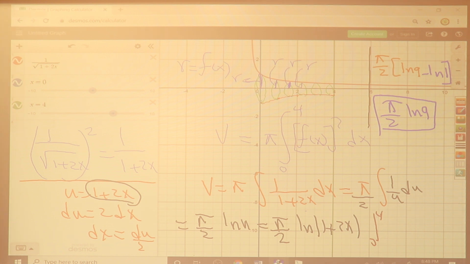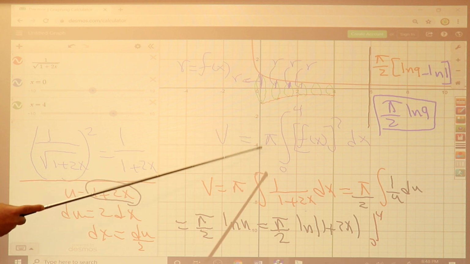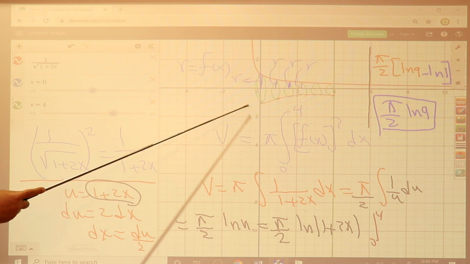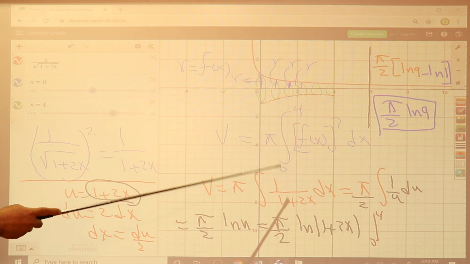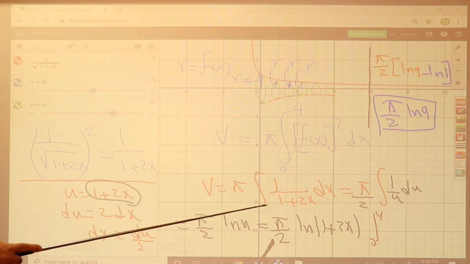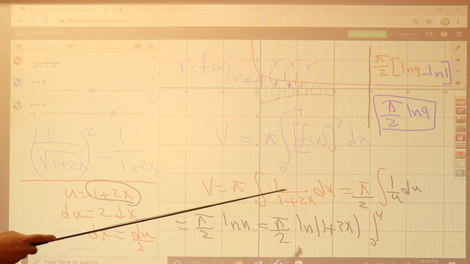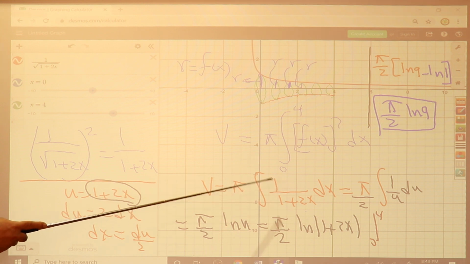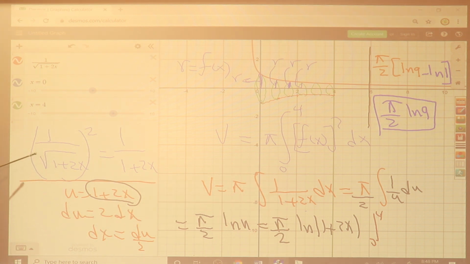Take 1 second to see. This is my function, revolving about the x-axis. The formula, I gave it to you on the other board. I'm going back to that board, which is integration of pi for the disk method from 0 to 4 of f of x squared dx. I left the limit because I need to use substitution. I always square and do the algebra on the side to make the function easy.